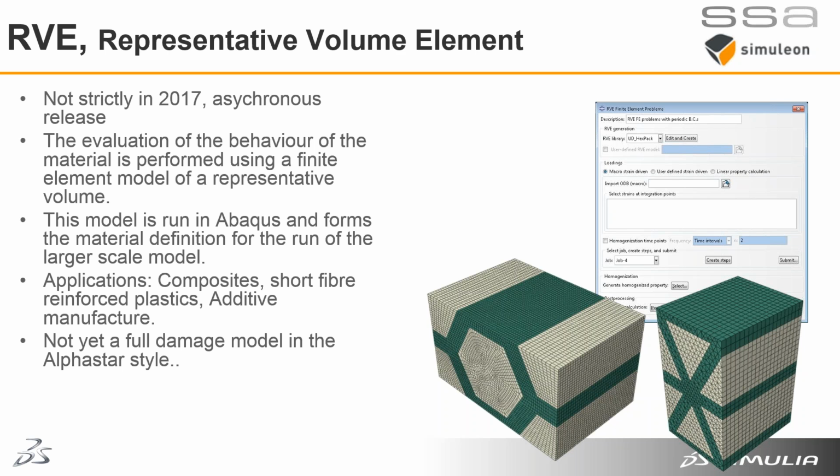What is new is the ability to build one of these RVEs, and you build it in exactly the same way as you build any other Abaqus model. You create a material, you mesh it, and then you can use the RVE capability inside Abaqus 2017 to apply periodicity and look at the way in which the thing interacts as a whole, and create these material definitions that can be used to describe the material model that Abaqus uses to represent what the component level model is doing. So we can link, using Abaqus, the RVE model to the behavior of the overall model. And that, as I say, is part of the 2017 release.